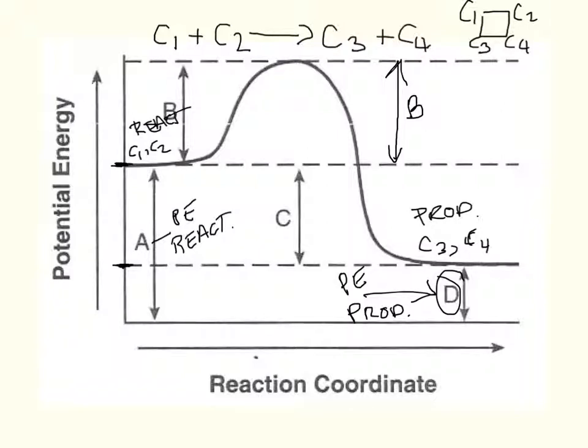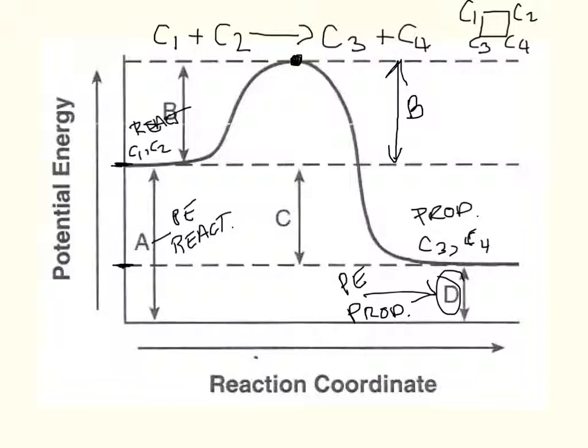So here's compound 1. We break those bonds and form compounds 3 and 4 bonds. Compound 2 is breaking bonds, and with the atoms being separated in compounds 1 and 2, they're going to be starting to make new bonds with the atoms in compounds 3 and 4. So we call this whole thing here a reaction complex, and that is located right here. All right, so that's my reaction complex.